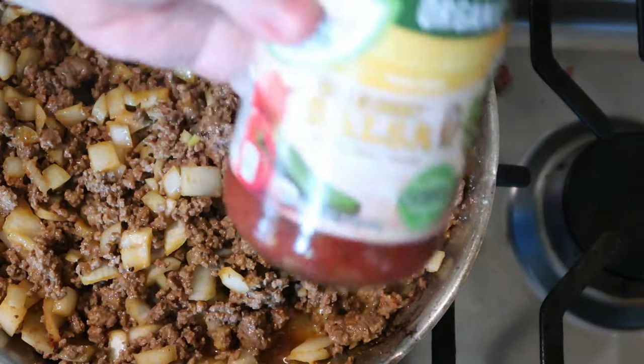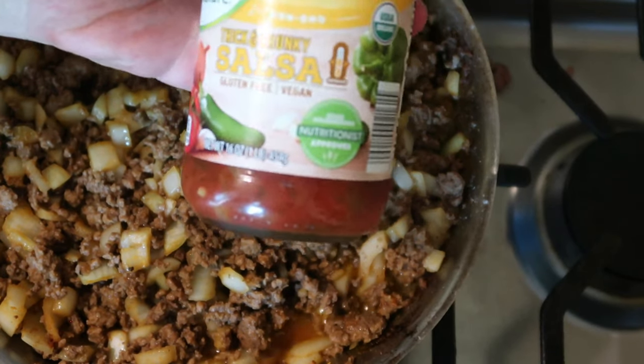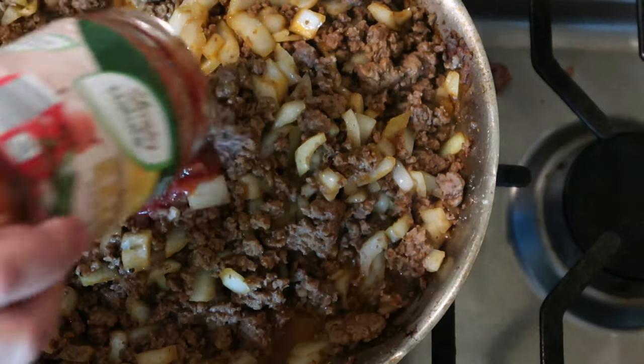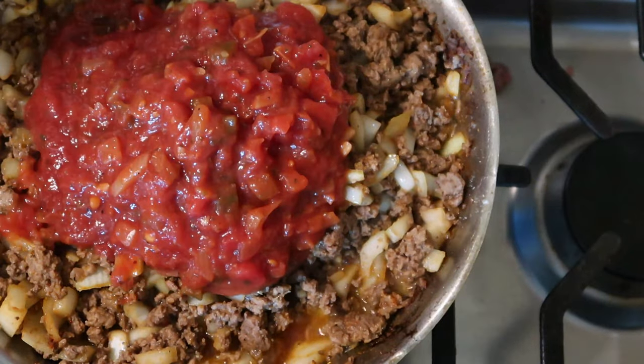I love Aldi's Simply Nature Organic Medium Thick and Chunky Salsa. I think it's fantastic. It adds onions and tomatoes and peppers for me. That's a really quick way so that I don't have to sit here.